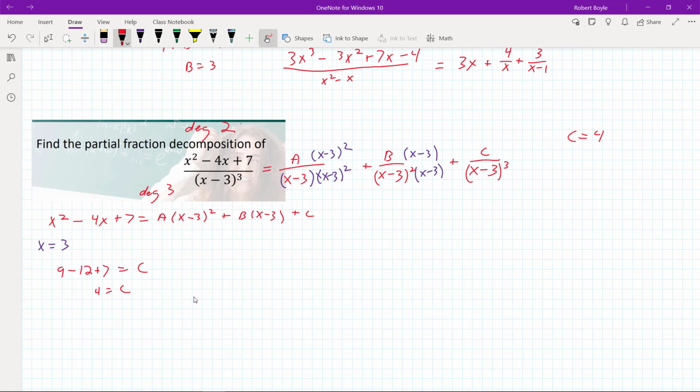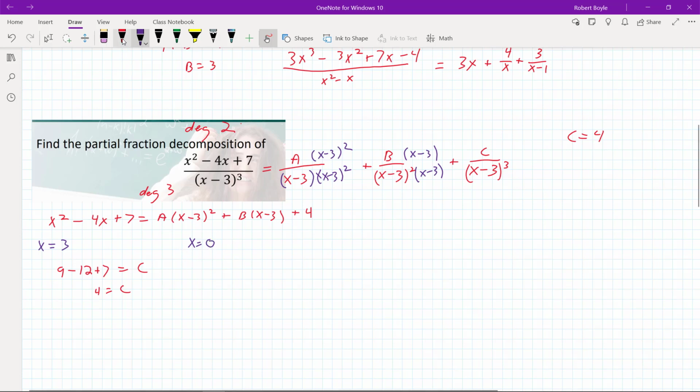So now we need to come up with 2 different values of x. But before we do that, what I can do is get rid of the c and put in a 4, because that's what c is. And of course, if we want to come up with different values of x, we want values of x that are easy to compute, like maybe x is equal to 0. Nothing's easier than trying to evaluate a polynomial when x is equal to 0.